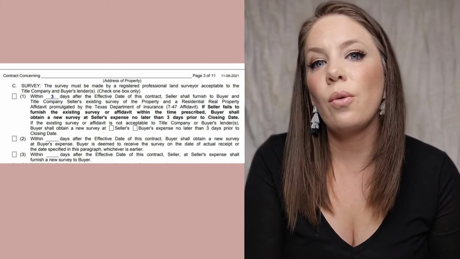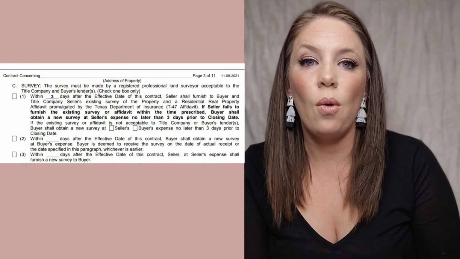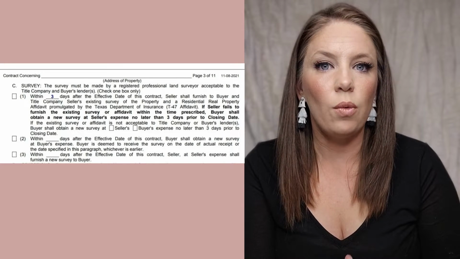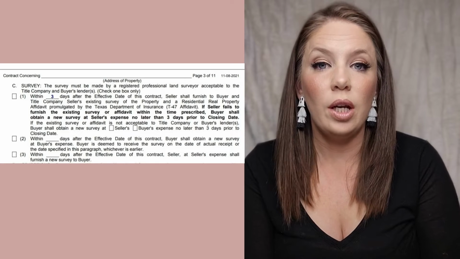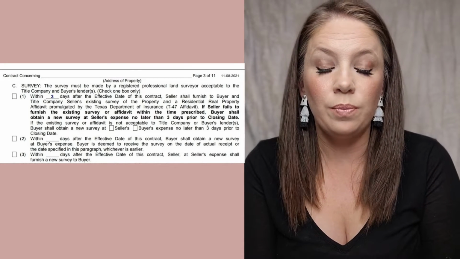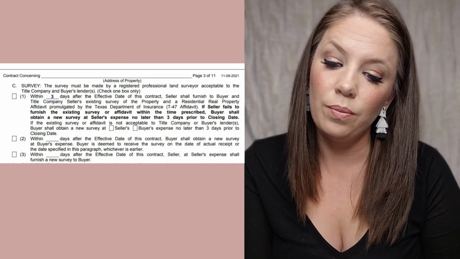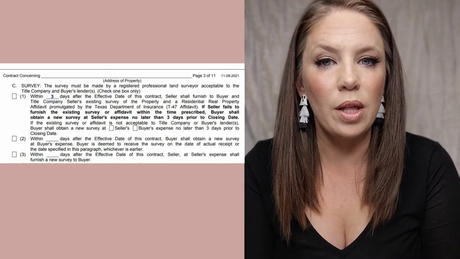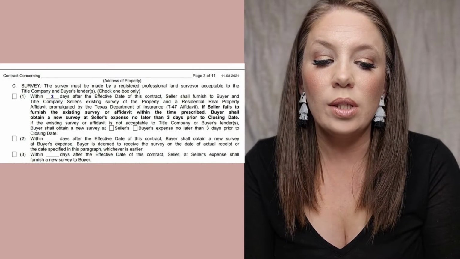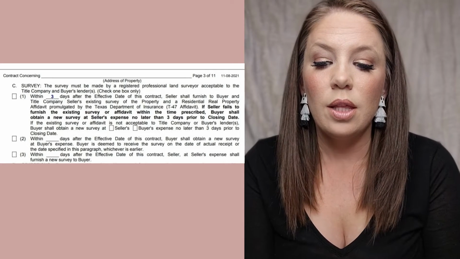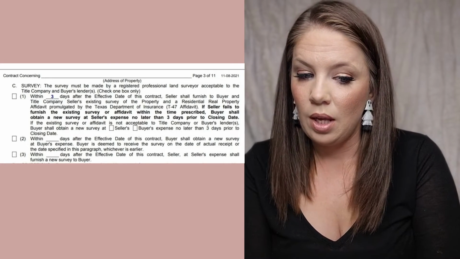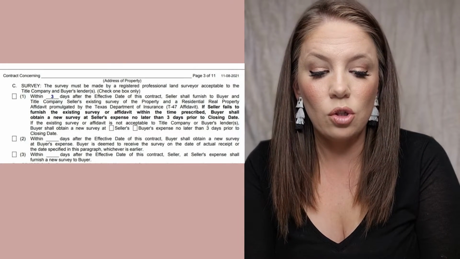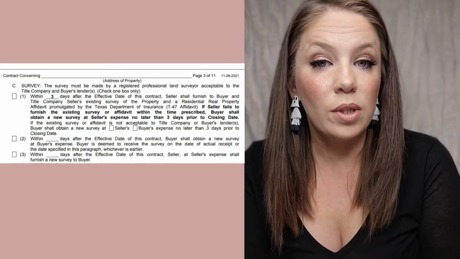But the trickier one to understand is 6C1. So that gets a little complicated, and I just want to make sure that when you read it, you understand what it says and means. So let me read it off to you word for word, and let's see how I can explain this, and hopefully you understand. So when selecting 6C1, this means the seller does have a survey, and they need to provide the survey along with the T47 that is notarized to the buyer within the time frame selected.